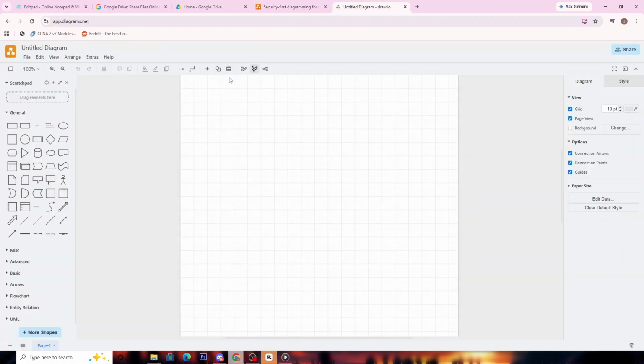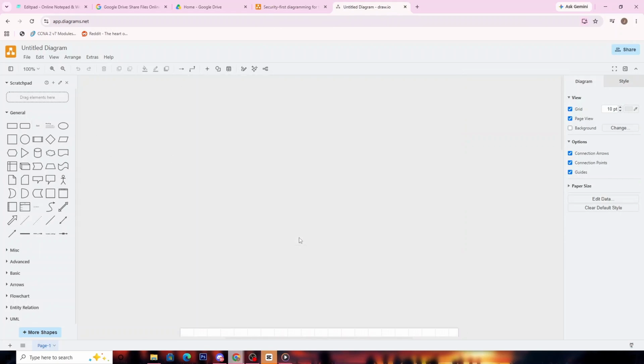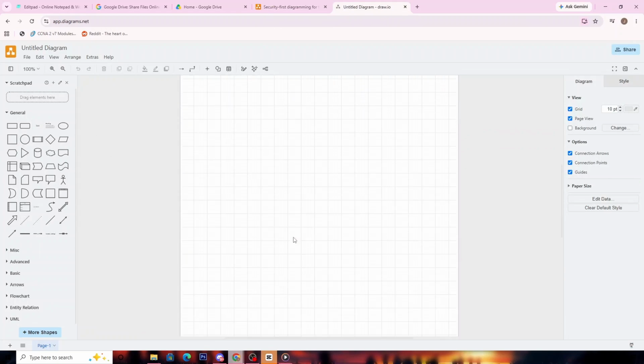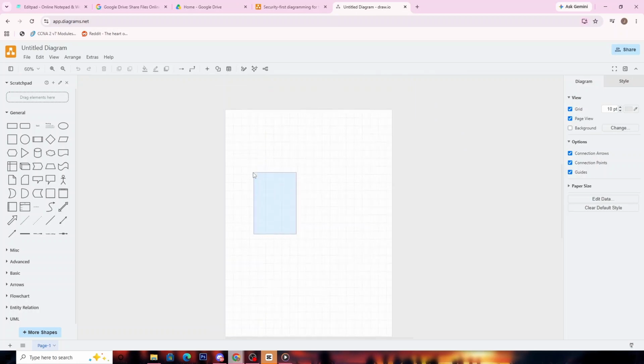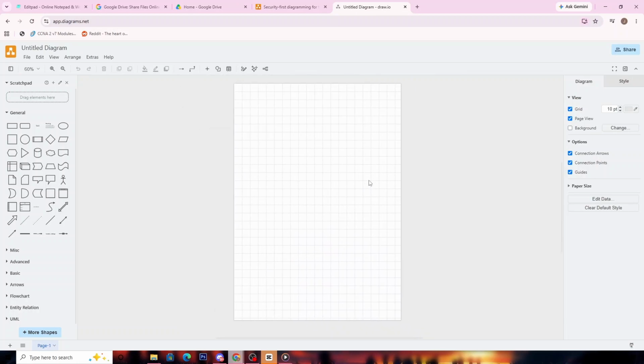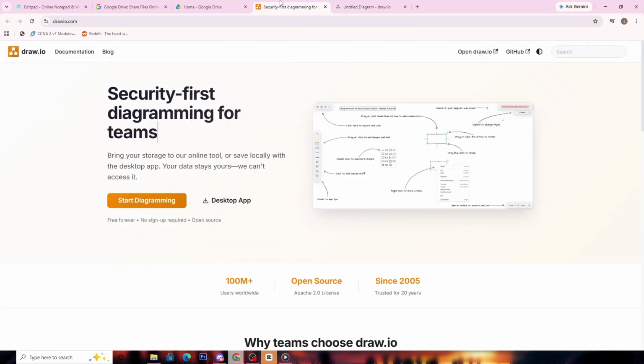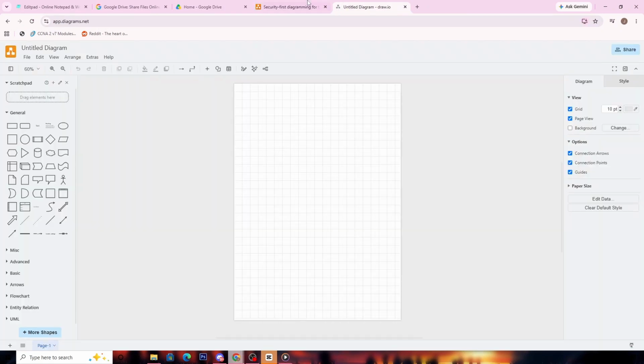What's great about Draw.io is that it doesn't require you to create an account or login, making it incredibly user-friendly and accessible. However, if you prefer to use it offline or as a standalone application, there's a download button available for that purpose. For those looking to authorize Google Drive specifically, sticking with the online version is ideal.